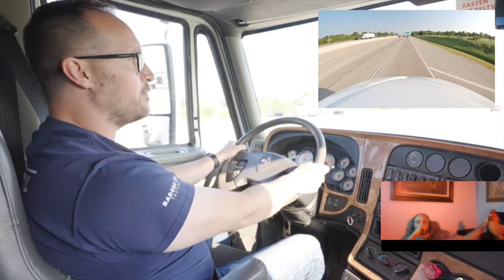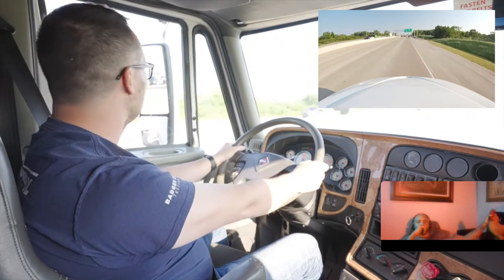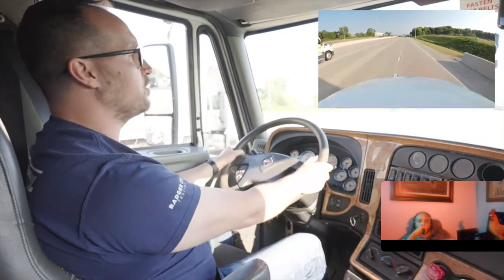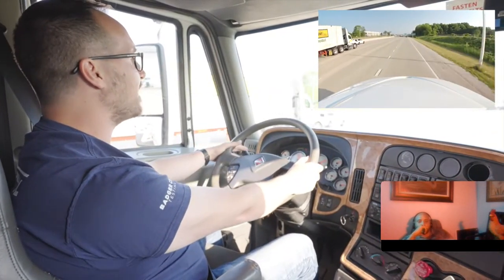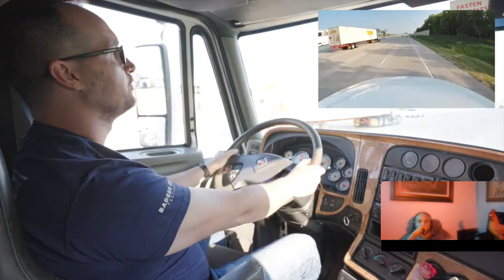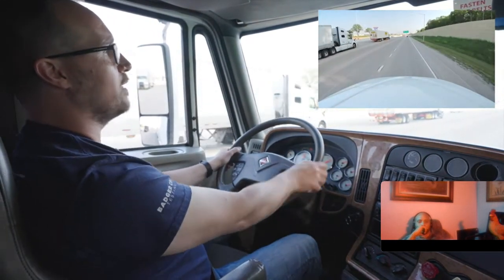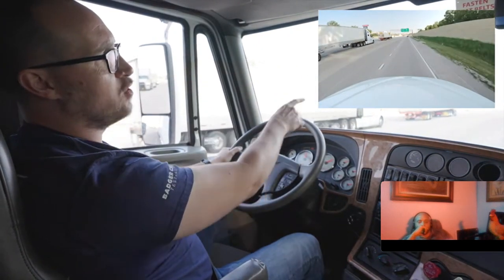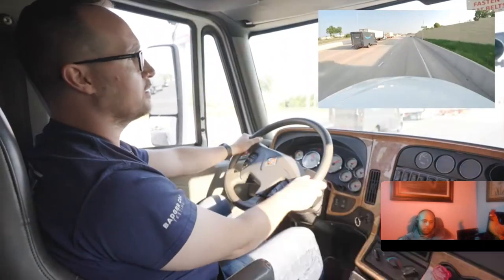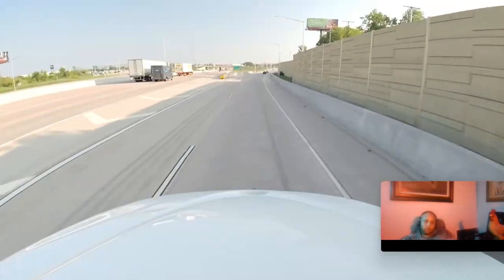Now our exit's coming up. Here is Ryan Road. We will be signaling. We're going to check our mirrors. Get into our turning lane when it's safe to do so, when there is no solid white line, and it allows us to get in that lane. Now as we approach the exit ramp, we have to look far out, make sure there's no traffic piled up so we don't have to do a hard brake. That's right, always look ahead. We're checking our mirrors, keeping our vehicle in the lane.